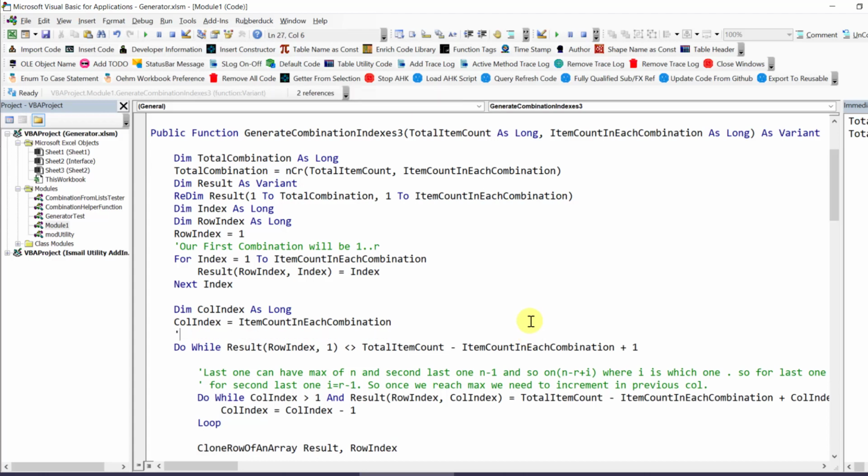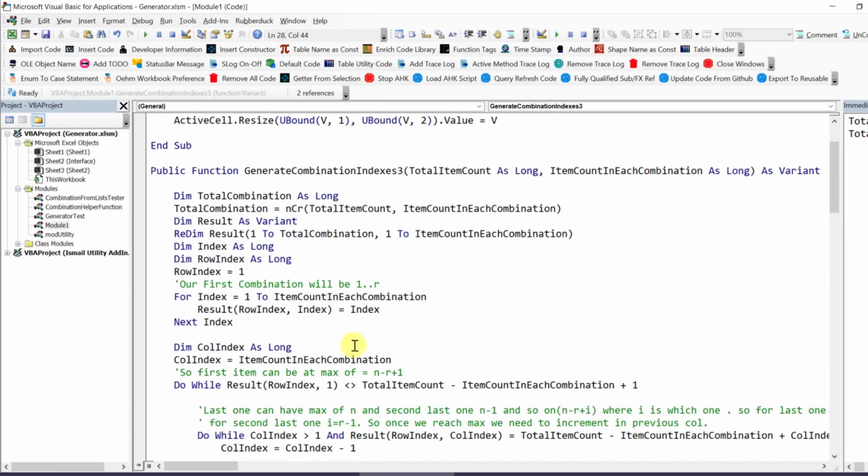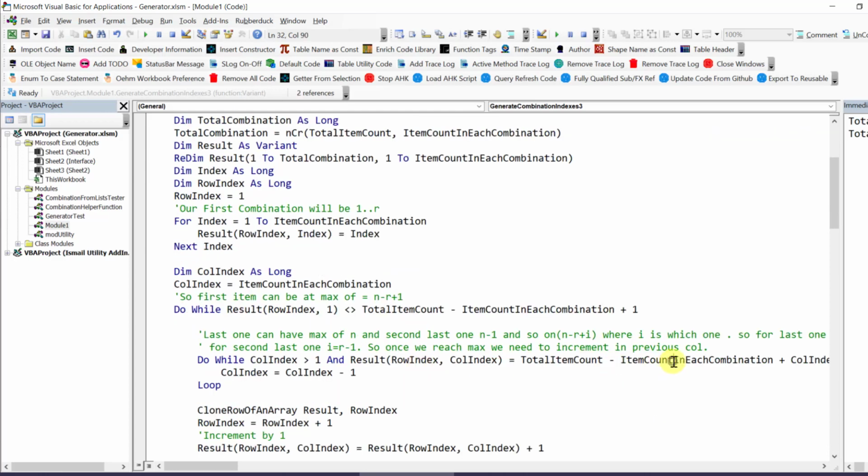In this section we can say max is n minus r plus 1, and for the other items, instead of 1 it will be 2 for the second one, 3 for the third one, right?